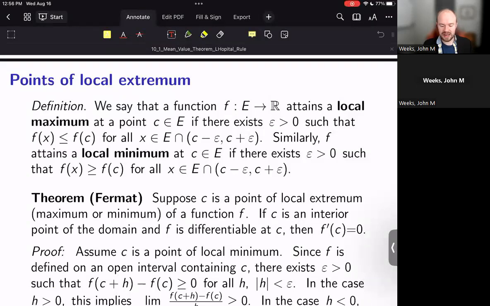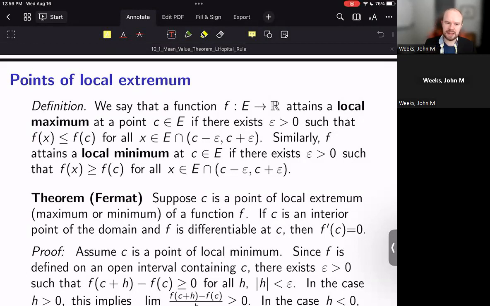In particular, a lot of things happen that are neat whenever our function ends up being differentiable. And that's where a lot of our use of this sort of principle has come into play in the past. We're going to go ahead and explicate on those things today, at least we'll begin here. We're then going to move on to talk about things like the mean value theorem and L'Hopital's rule, but we'll start here with the local extremum.